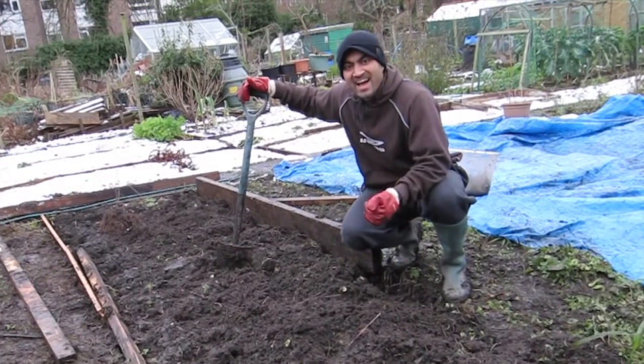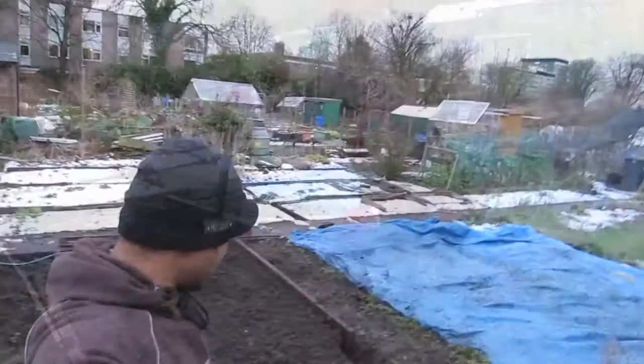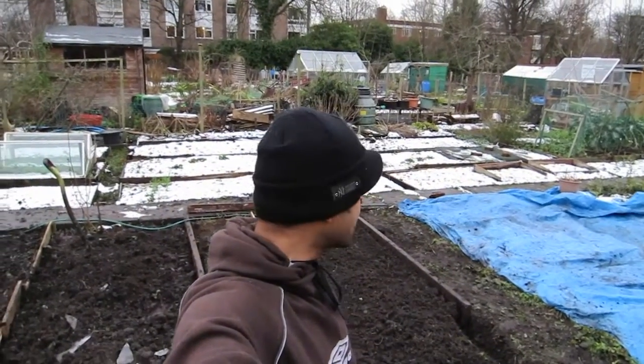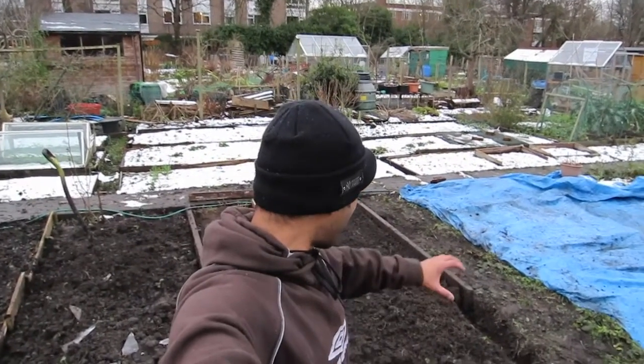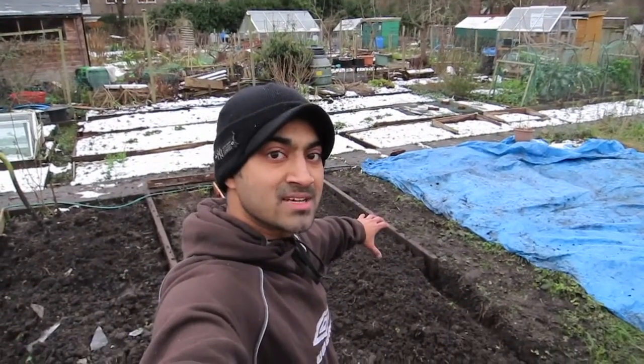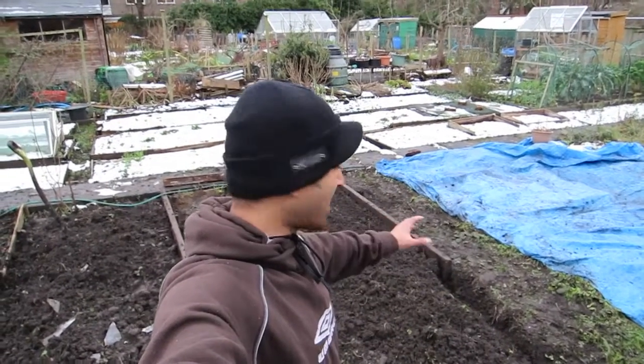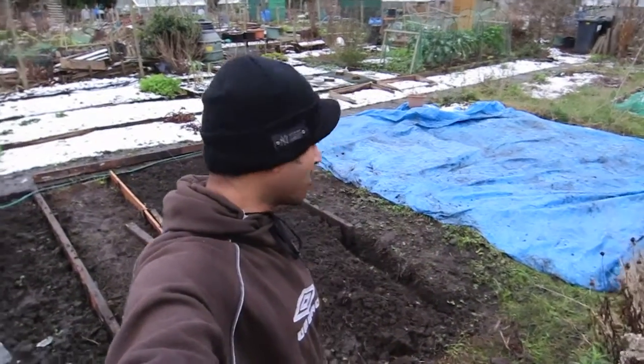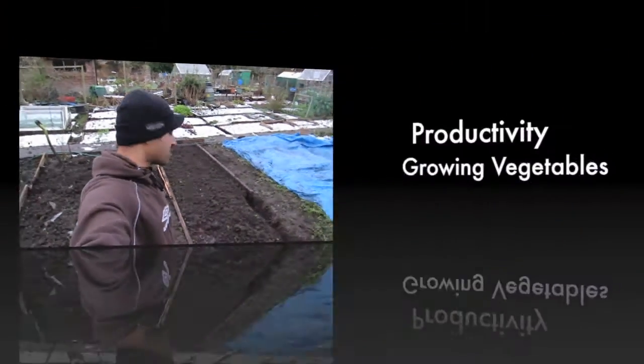I admit I forgot my hammer! I'm really happy with today's activities. My objective was to come and clean that entire second bed out — I've actually done that, completely taken out all of the weeds, and even put a semi-board around it. I just need to bring a couple of screws and a hammer next time, but I'm really happy with the workout.